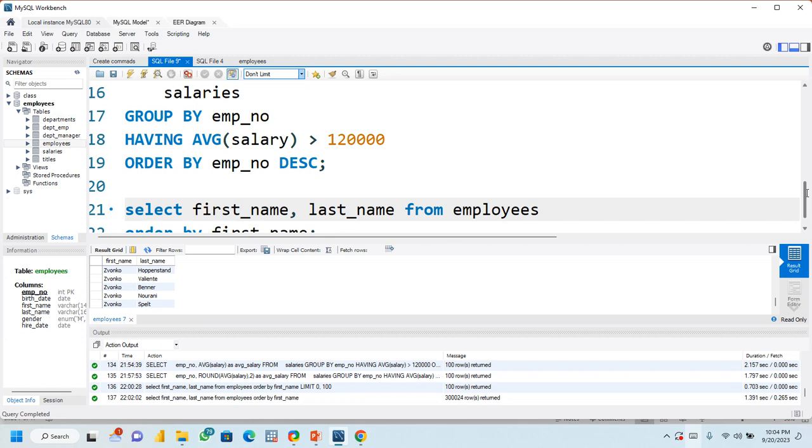And definitely when you see salary, you know you're extracting from the salaries table.